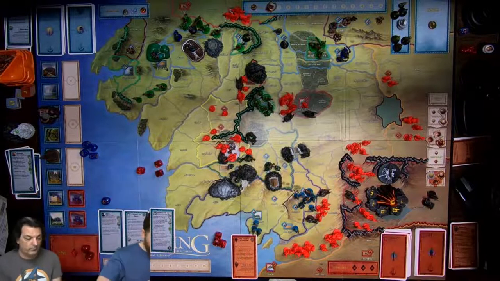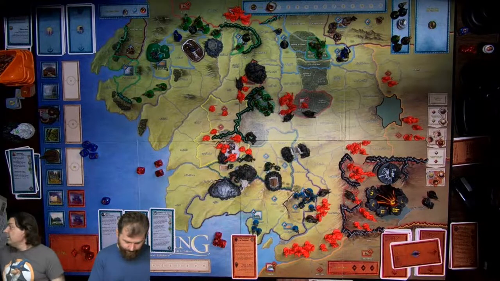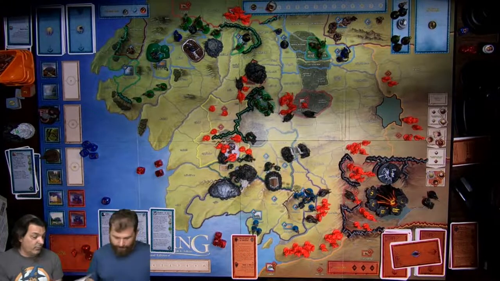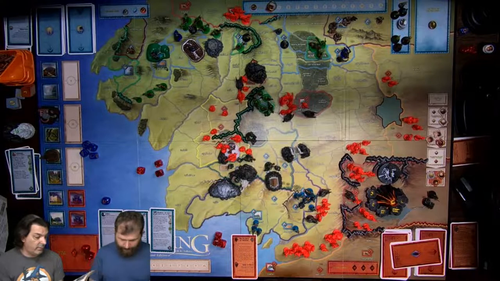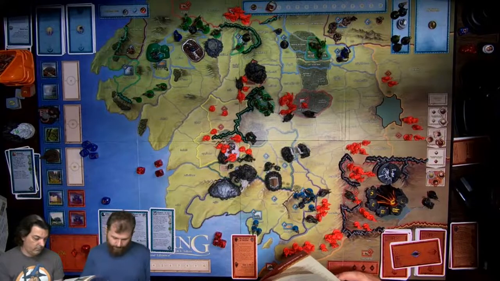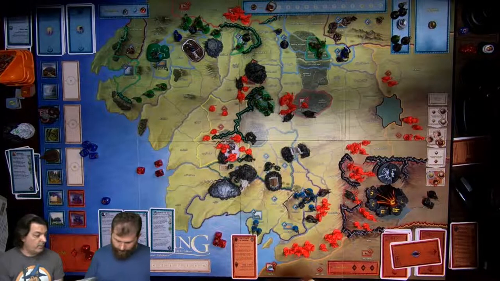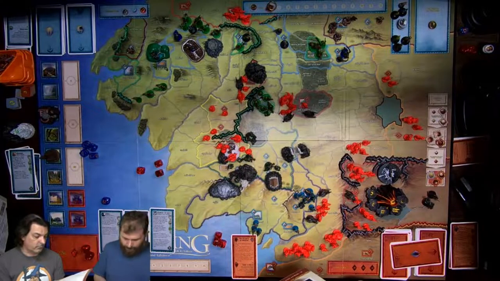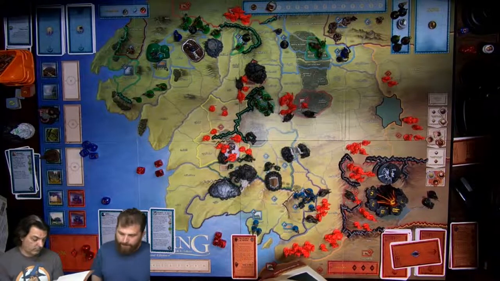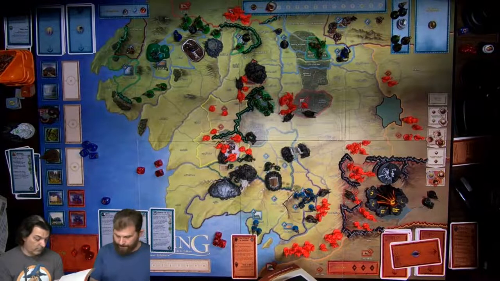Oh, right. Let's see. Okay, so the second half of the card comes in handy. Let me just make sure. I think you do have an option to just retreat if you wanted to without having to take any losses, but nope, you just go for it. Okay. This is Rohan right here, right?